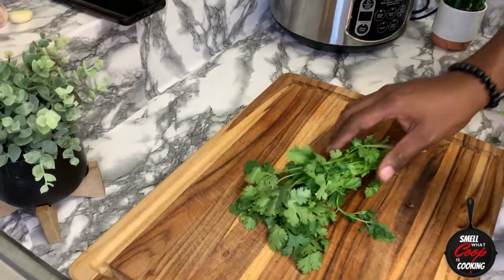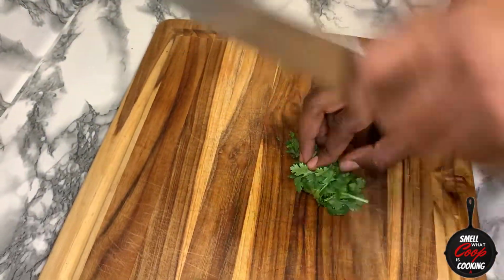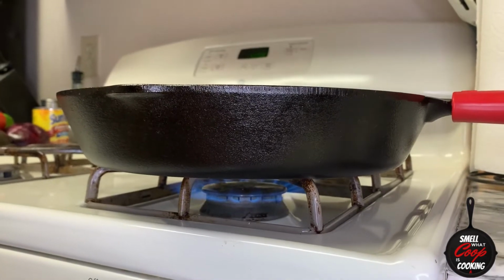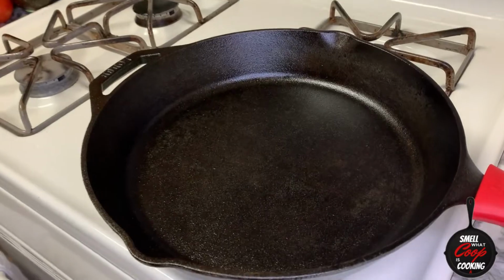I'm gonna go ahead and cut my cilantro, take these stems off, roll it into a little bit of a ball, start to chop it down. After I chop up all my veggies, I'm gonna cut the stove on, heat up a pan so I can get ready to start toasting my rice.